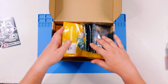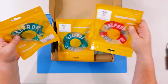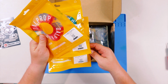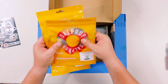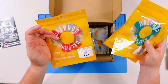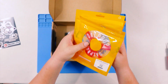All right, coming up next, I'm going to save this stuff because that looks expensive. Let's go for some props. So let's look at these props first. We got some Dal props. We got a couple colors here. Hopefully they're all the same, but we'll see. We have a Cyclone 5145, 5145, 5145. Bam! All the same, just different colors. So we got crystal red, and we have two crystal turquoise. They're the Dal Cyclones 5145s with the Popo action. Pretty cool stuff. Loving it.